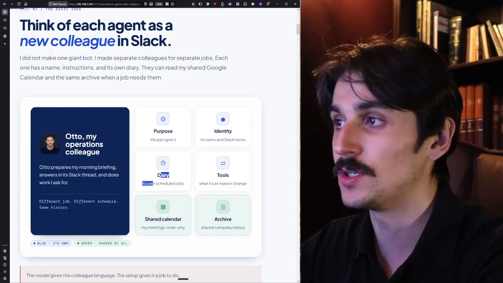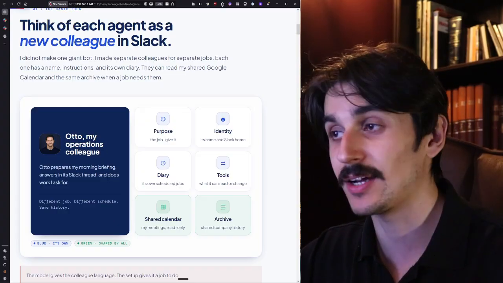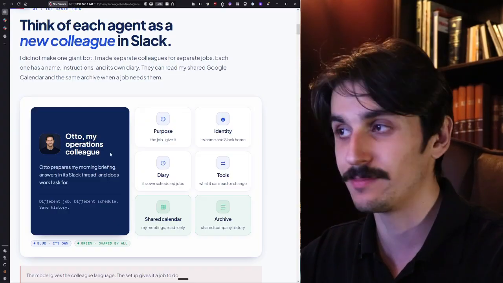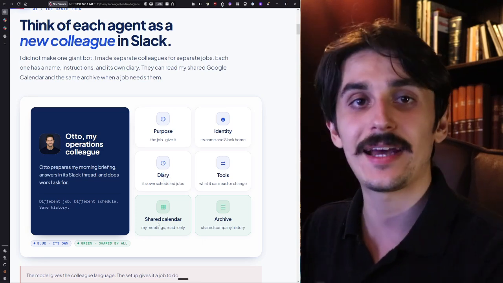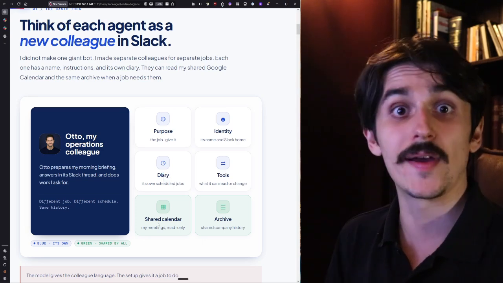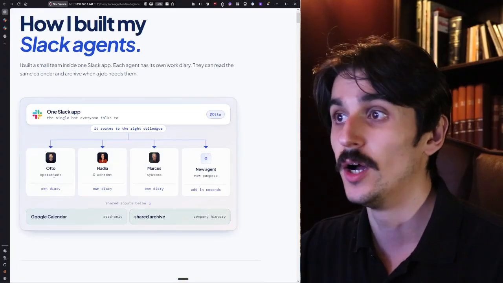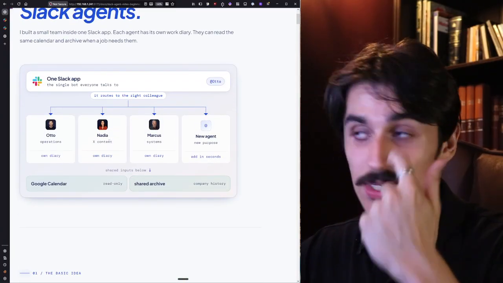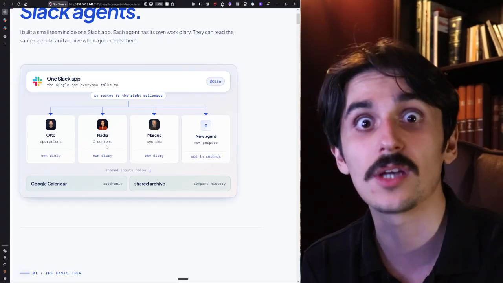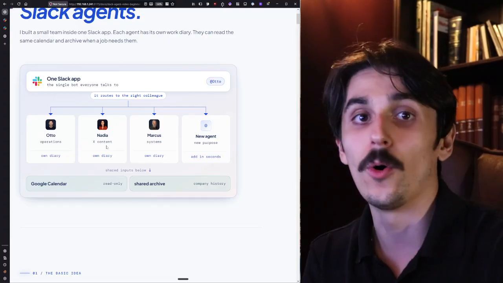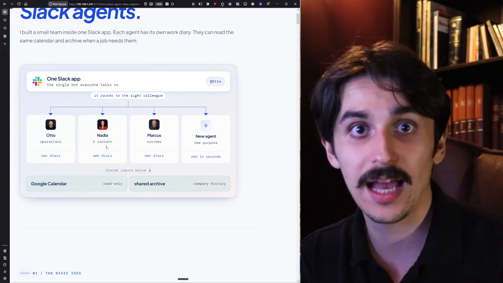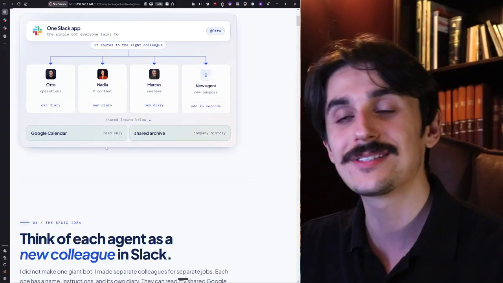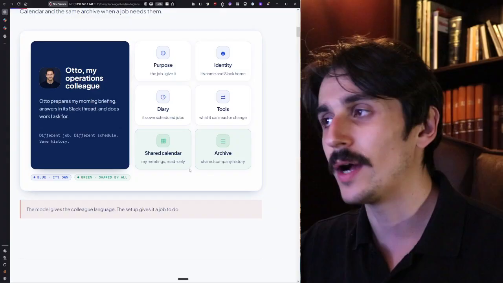So they can't actually write stuff directly to my calendar. They can write to their own diary to remind me in Slack like an employee would with a DM, or a direct message, but my calendar they have access to, so they understand the context of what's going on for me in my business. This is useful for Otto, who's my main operations guy. It's useful for Nadia if she sees a bunch of calls I'm starting to have in frequency, or maybe prep content after a call that I have and the details that came off that call, things like that. It can vary, but it's good if they all have the same access.